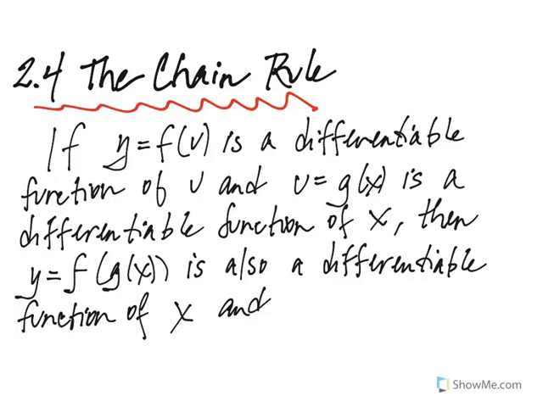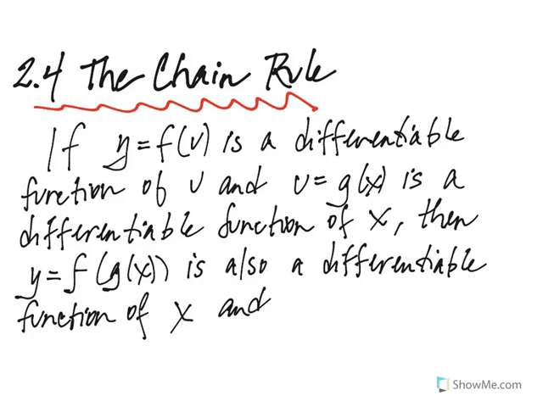Today we're going to tackle the final item on the prohibited derivative list, that being quantities other than x raised to a power. And we're going to do that by using the chain rule. All right, so let's go ahead and take a look at this definition here. And you might want to pause it and write this in your notes. When you're ready, hit play.